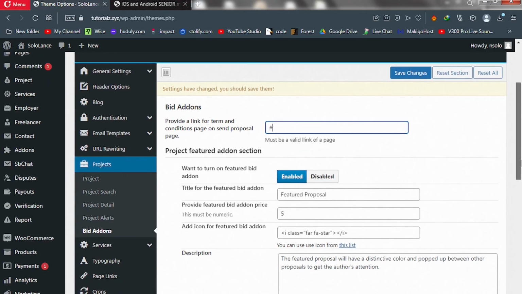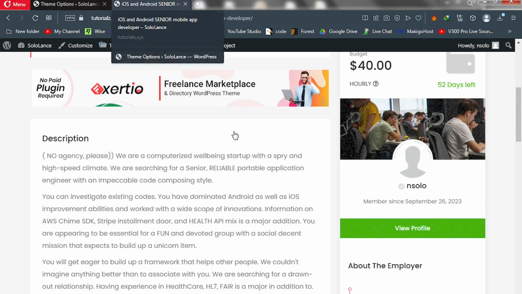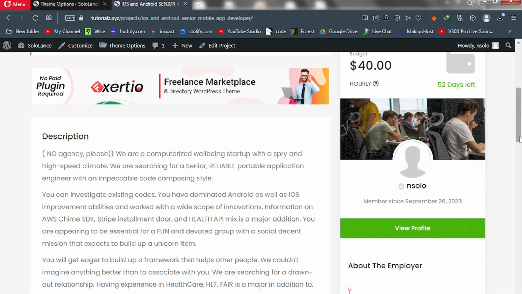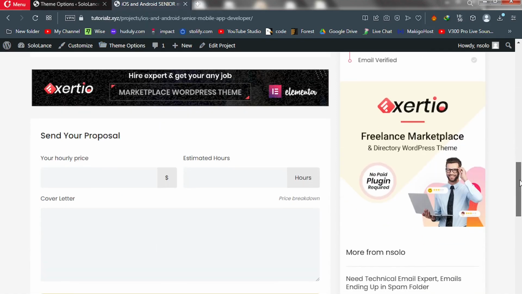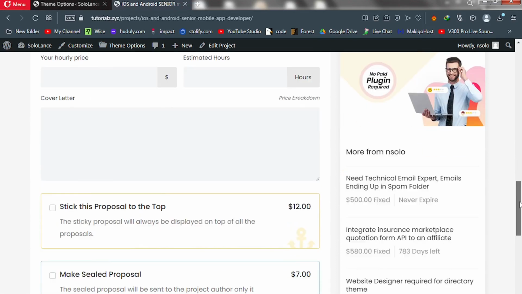Now, this is our bidding area. If you don't know what bidding is, it's the amount people are going to be paid. So this is your bidding.